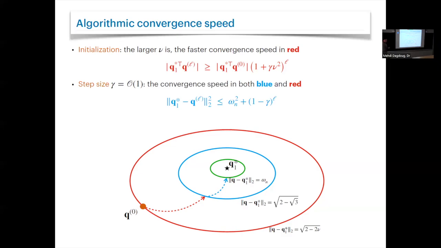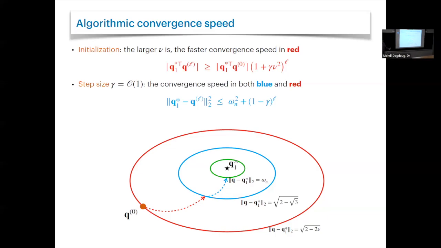Okay, so now it converges to this Q1 star in the following way. The convergence depends on 1 minus gamma. The larger the step size you choose, the faster it converges. Okay, and this goes all the way until you reach the statistical error, which is the radius equal to this green circle. That's the statistical error. Regardless of how many iterations you run, you cannot do better than this. And we're going to talk about the optimality of this later.